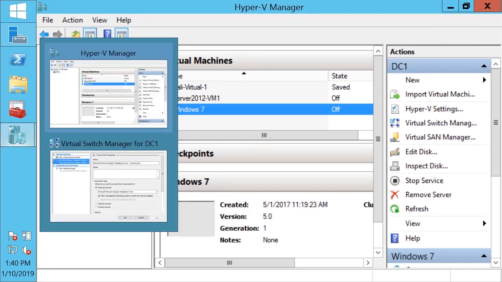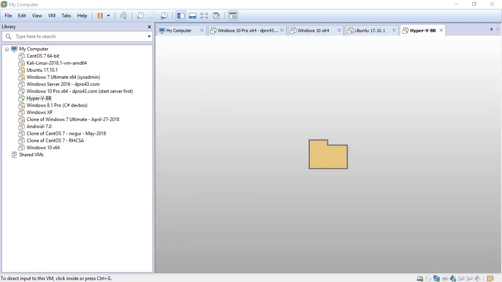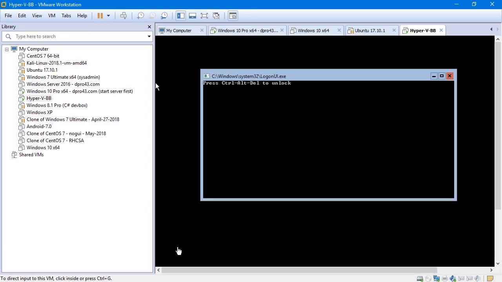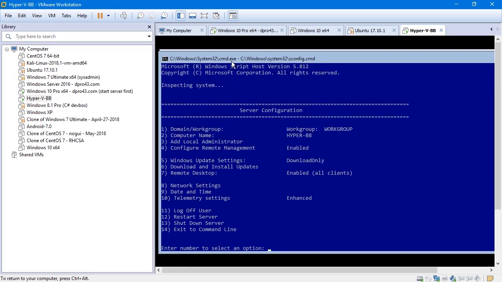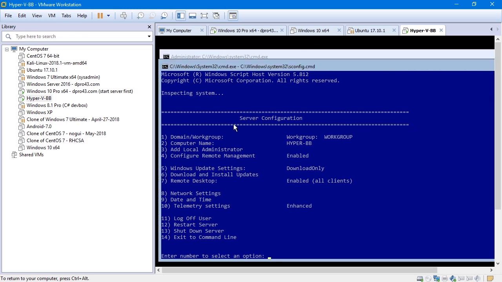Now, if we go back to VMware Workstation, just to confuse the issue a little bit more, here is Windows. This is my Windows 10 computer I'm in, and inside that I'm running VMware Workstation, and inside of that we have Hyper-V bare bones. This is the bare bones version. So to get into this, you have to unlock it first and type in the password. Two windows there. A little tight here, but it's a menu-driven system.